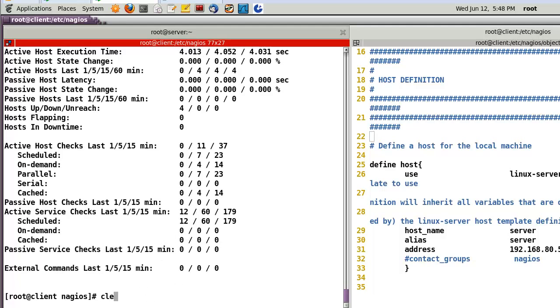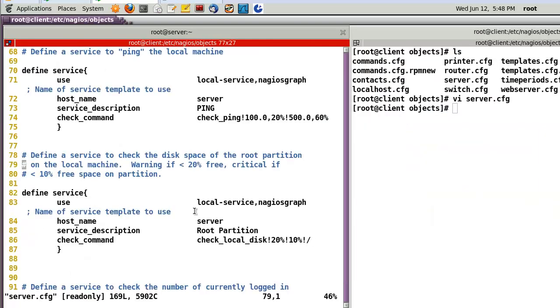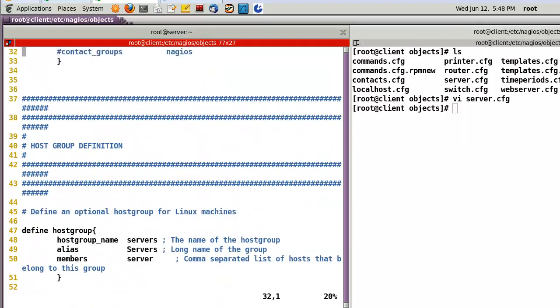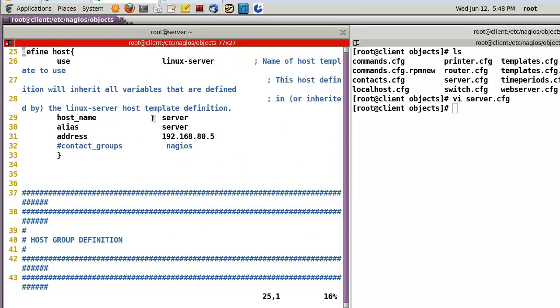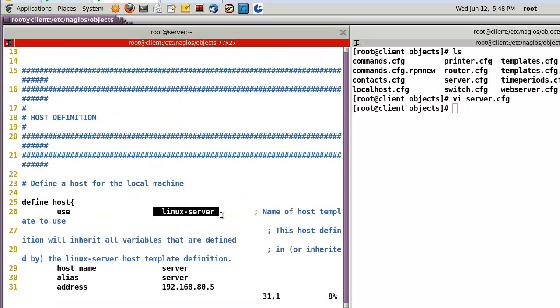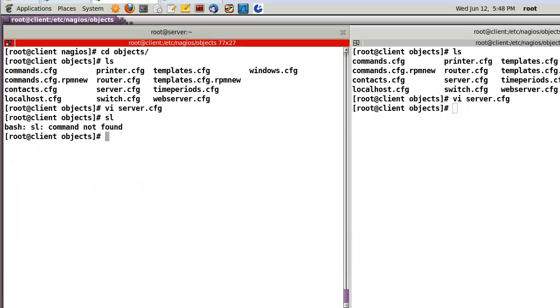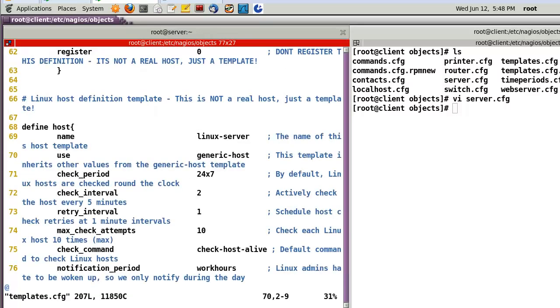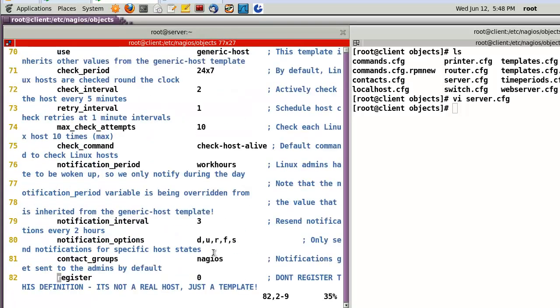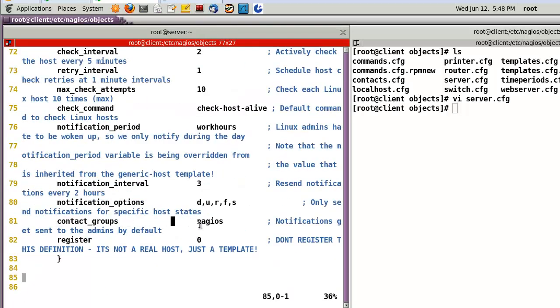Okay, for the testing, we try to use email notification. First, in the server part, now using the Linux server, and in the template file we can find the Linux server as well. Here the contact group will be the Nagios. It means the user ITC admin will receive the email from the Nagios server about some notification status like this.